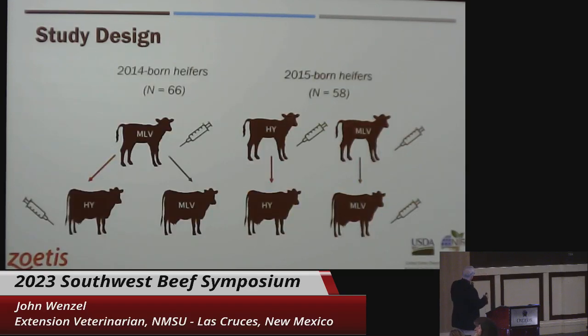So this is how I started on this, and I got this idea. So in 2014, when we picked the replacement heifers at the Corona Range and Livestock Research Center in Corona, New Mexico, when we split our heifers, all of the calves at Brandon got a modified live. They got BovaShield. And then after that, I split them. For the rest of their life, they've either received Cattle Master or they have received BovaShield. And that's the only vaccine they've seen the rest of their life. What cows we have left, that's still the only vaccine they've ever seen. Once they were broken into a group, that's the group they stayed in. So I have this group that received modified live their whole life. They've never seen anything different.